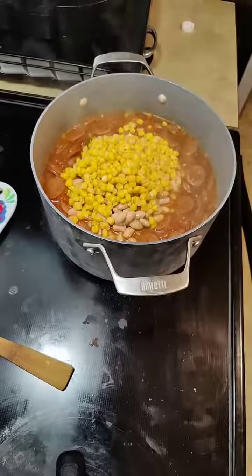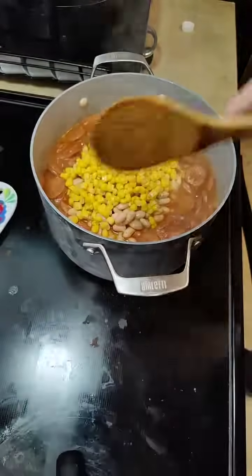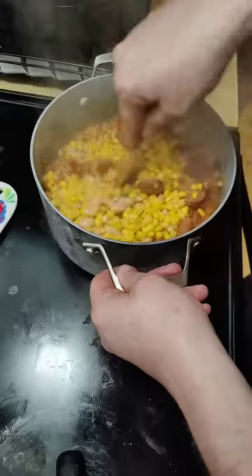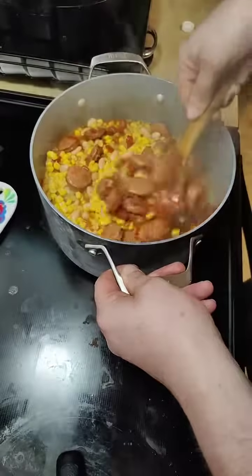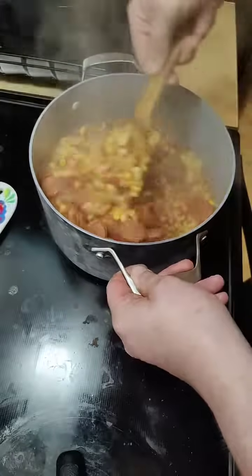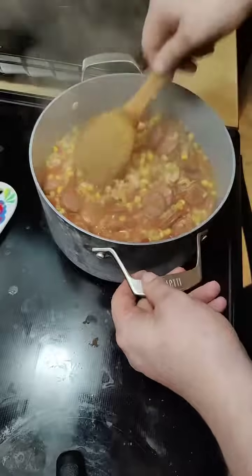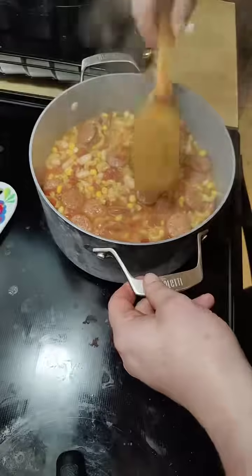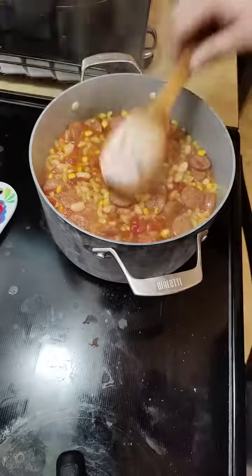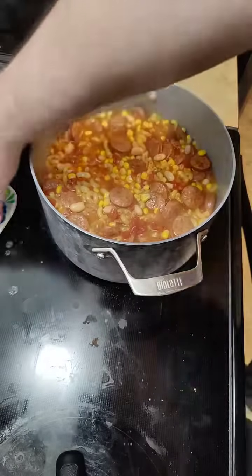Tell a friend. This is the easiest recipe on the planet to make. You know, with food costs being so damn high, this stretches so far. Look at that. Hit this all up. Look at it thickening there. This stuff's almost going to be done. So we added that in there.